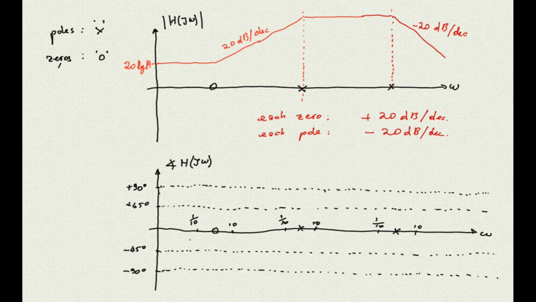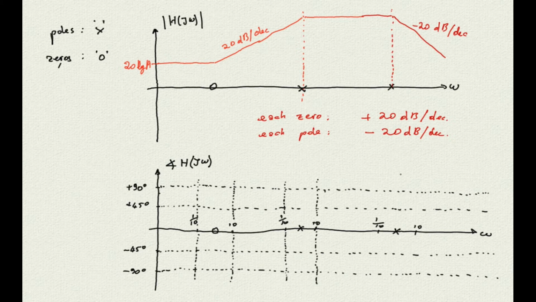At every pole, we do the same, but this time we go in the opposite direction, from plus 45 degrees to minus 45 degrees. The rest of the transfer function is made by horizontal straight lines, and these are drawn accounting for the shift introduced at every zero and pole. This way, we obtain a straight line approximation of the phase diagram for each independent zero and pole without the need of any complicated calculation.